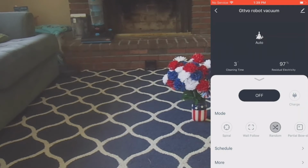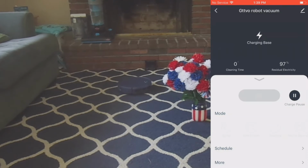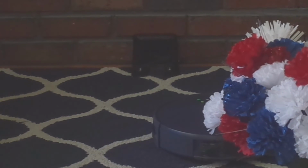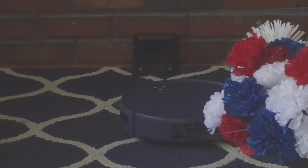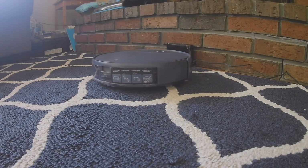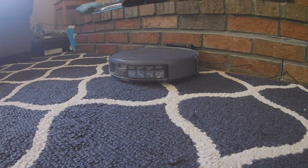Alright, so it's basically cleaned a lot of the space. In a few seconds, I'm going to return it to home, and then I'm going to show you a lot of things about the app and what you can do with the app. So now we're going to return to charge. You can see it's returning to charge, and it returned successfully.